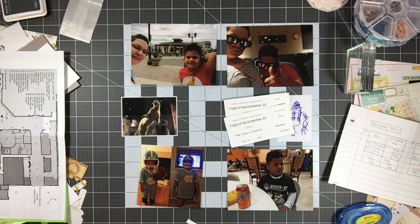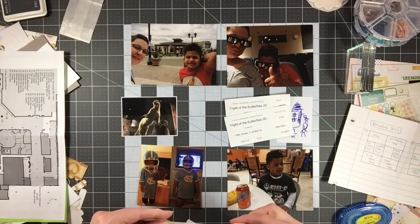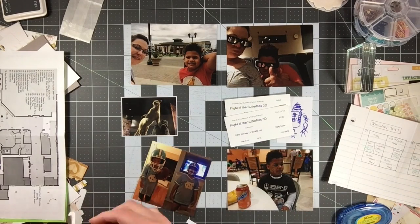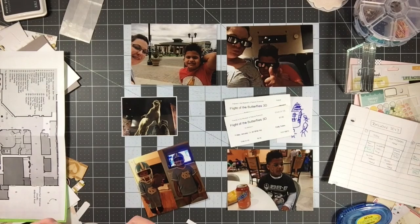I had picked up a die cut pack at Tuesday Morning, and the only reason I purchased it is because it's like a dress-up pack that has some 3D glasses in it. I'm going to fold them and cut them back together to make them look like little folded glasses.